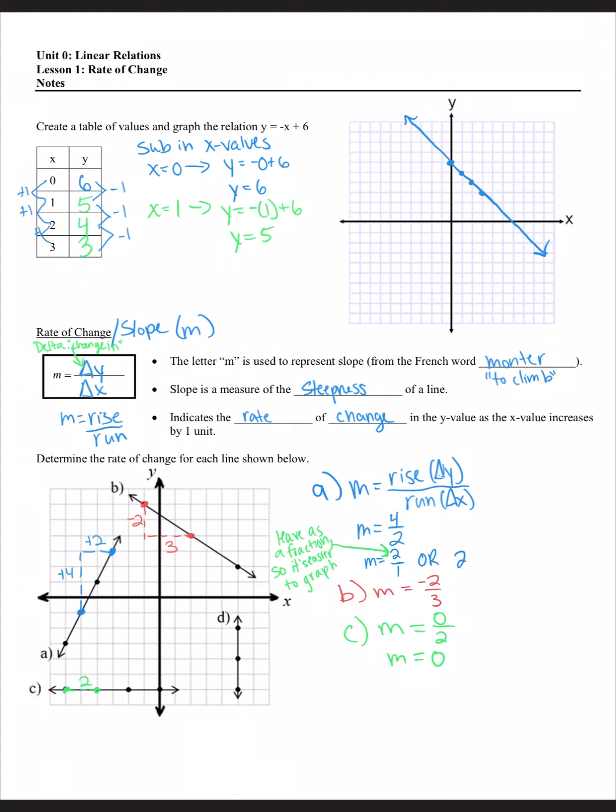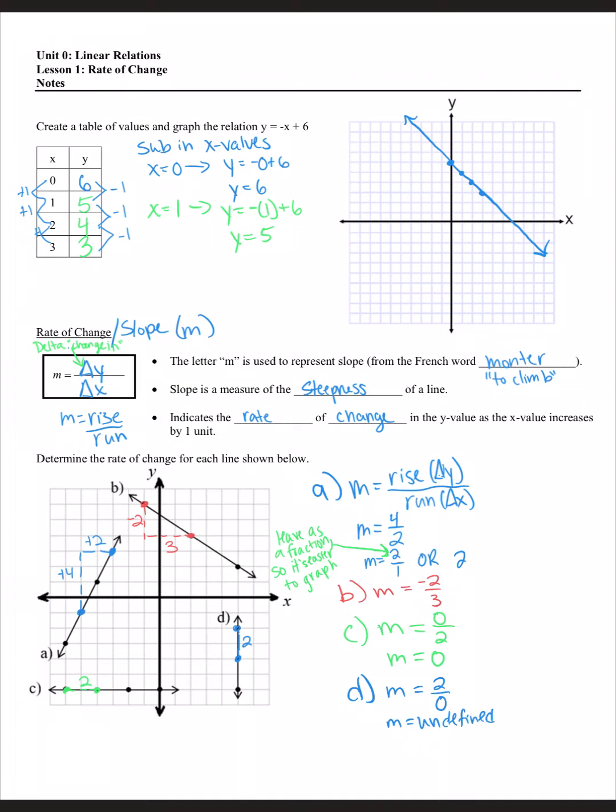And our last one, similar kind of reasoning. This time if I move from, let's say, this point to this point, my rise is going to be 2. Okay, but what's my run going to be? How much do I have to move left or right? And the answer to that is 0, right? It doesn't move left or right at all. Well, in math, we cannot divide something by 0. So if I have 2 divided by 0, my slope is actually what we call undefined. Right? We cannot measure the steepness of this.